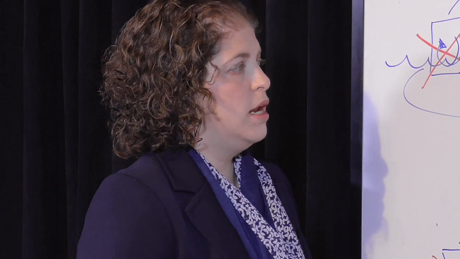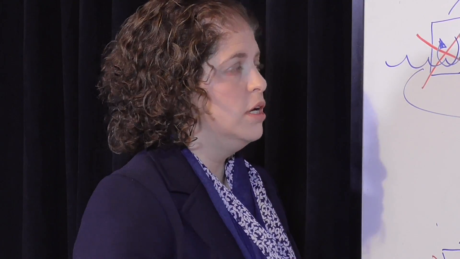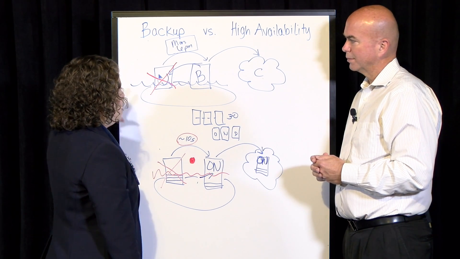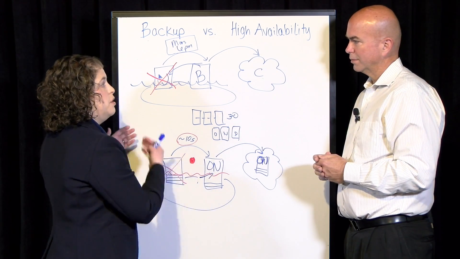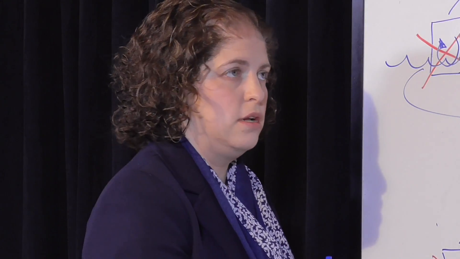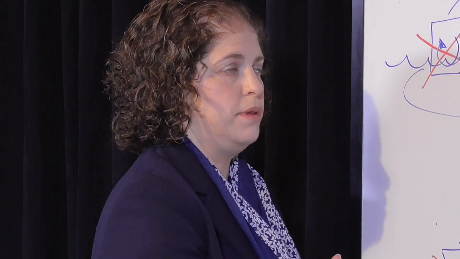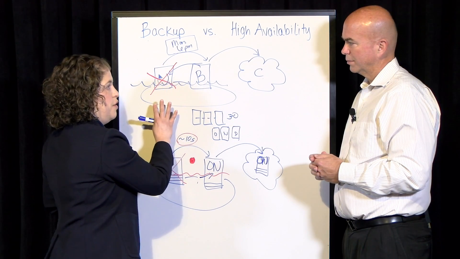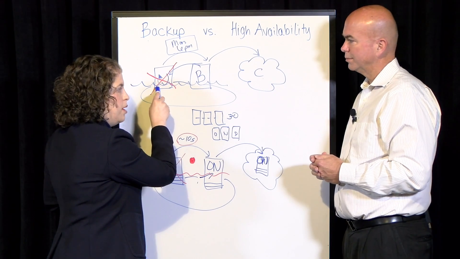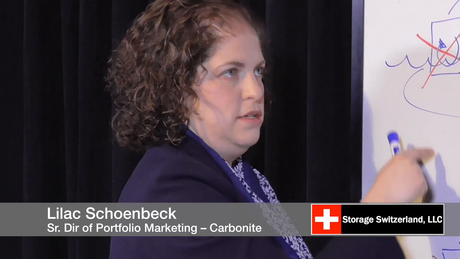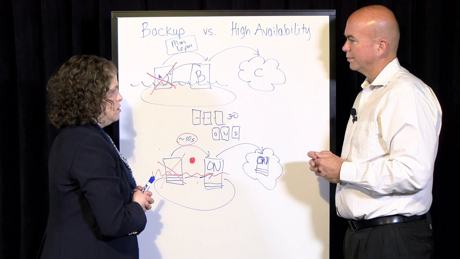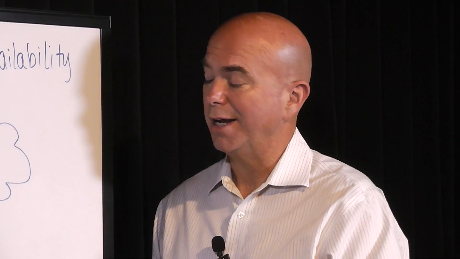Carbonite has a complete portfolio for data protection. We have our eVault solutions, which rest more on the backup side of the spectrum, and our DoubleTake solutions, which rest on the high availability side. Carbonite eVault and Carbonite DoubleTake work well together in joint environments where people want a little of both to create a complete data protection plan. We look at any kind of source environment — physical, virtual, even cloud-based systems — and are able to do backups and replication of all of them. It's an any-to-any environment, which is good because in a disaster you don't want to be working with five different vendors depending on what the source and target is.